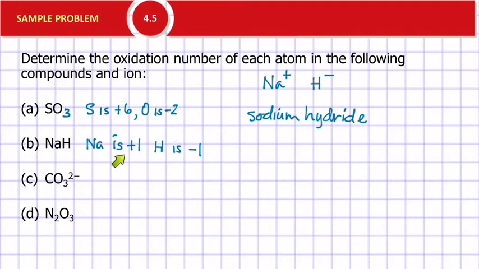So the reason the oxidation numbers are +1 and -1 is that the charges on these ions are +1 and -1. You don't have to do the whole circle and square. We don't have to do the circle square thing because each of these ions just has one atom in it. You only do the circles and the squares if you have a molecule or if you have a polyatomic ion, like dichromate, Cr2O7 2-. Then we've got two things that we have to figure out. We know overall the charge is -2, so overall the oxidation numbers add up to -2, but we don't know how to divvy it up in between. But with a monatomic ion, it's just the same as the charge.